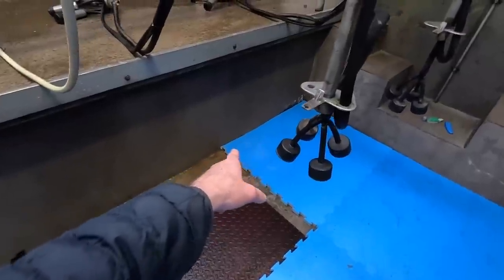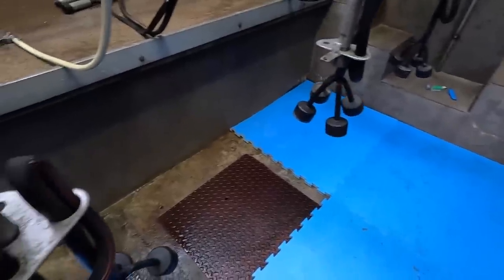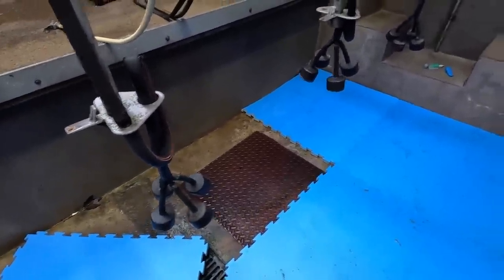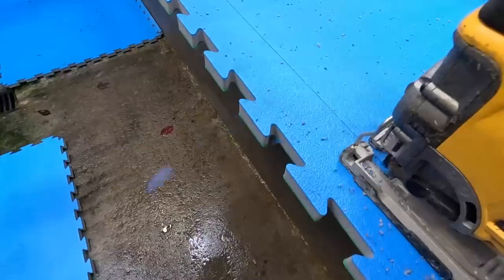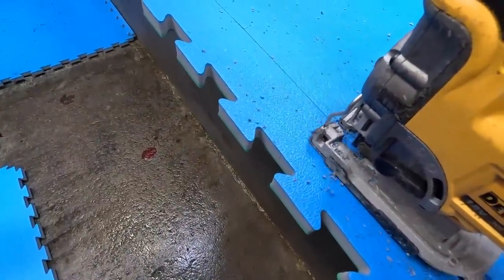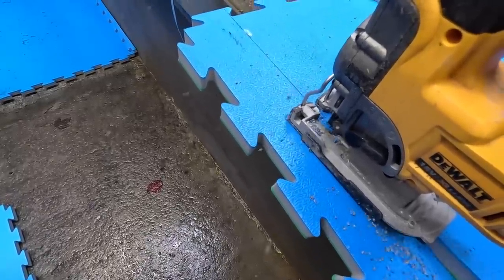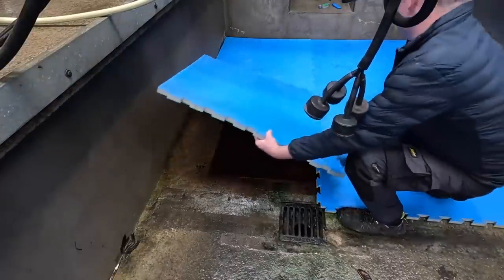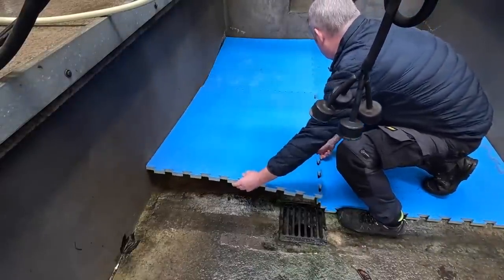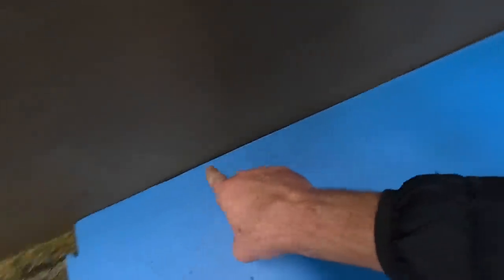I don't like the way the Stanley knife cuts it. It just doesn't give a nice clean edge, no matter what way you go with it, and it doesn't go the whole way through it. So we might have to change that one. So yeah, Stanley knife, wouldn't use it. Look at that there versus this here.